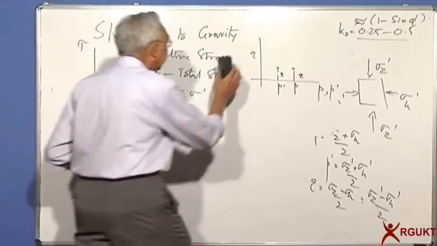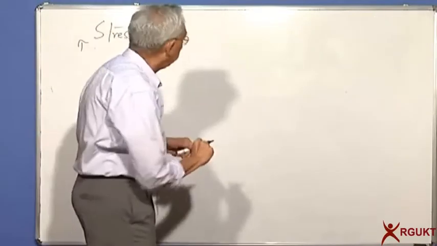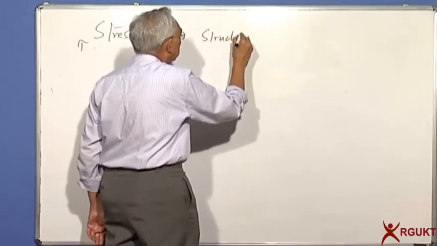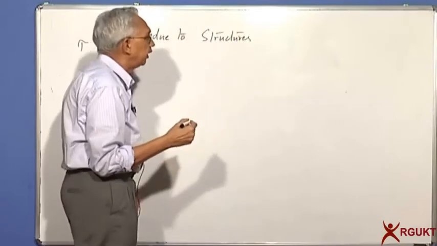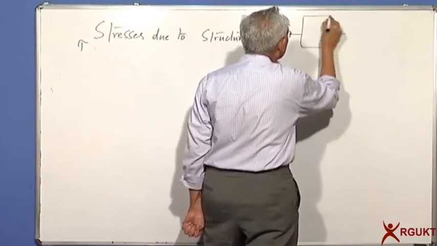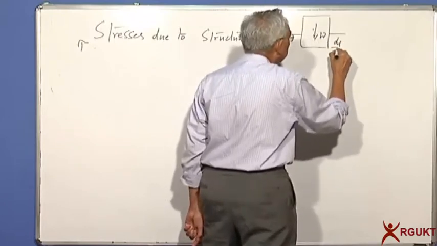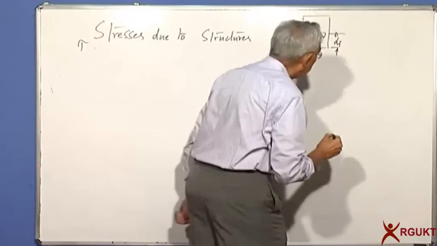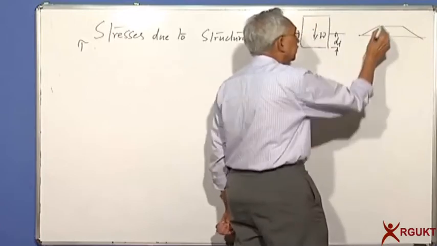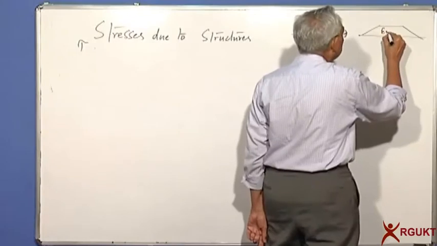Now let us look at how stresses vary due to structures. Suppose we are building structures, which we as civil engineers build on the ground or inside the ground. So I have a building here. I can say that the weight is acting, and usually of course we have a depth of the foundation at some depth here. Or, here is the ground level, you are building an embankment so that you can have a highway or a railway on top of it. So this is an embankment.